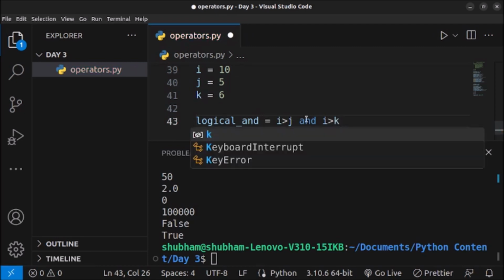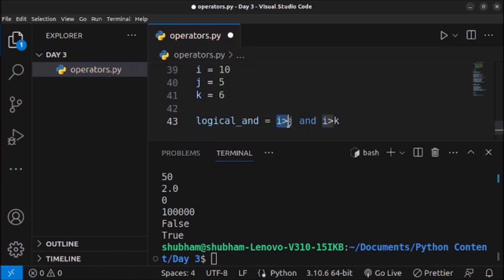Here we are trying to check if the value of i is greater than j and also the value of i is greater than k. You can see i is storing the value 10, j is storing 5, and k is storing 6. So 10 is greater than 5, it is true. 10 is greater than 6, it is also true. And if both the results are true, then this AND operator will give us true.